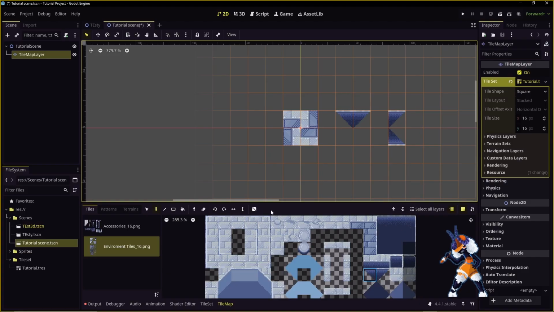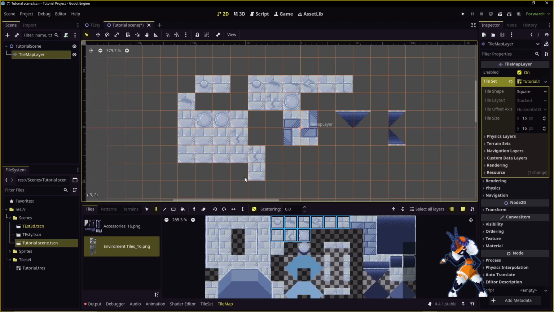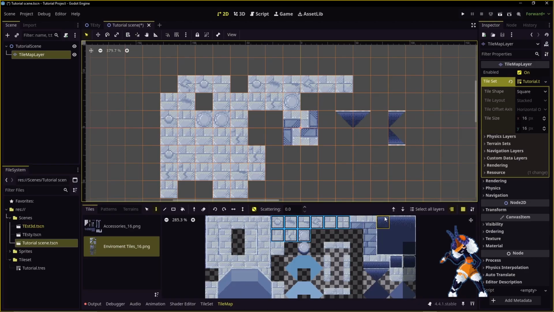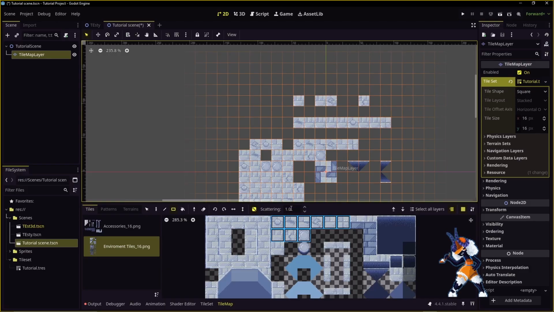The dice icon activates Place Random Tile. Selecting multiple tiles normally will just have you draw the tiles exactly as you've selected it. With random, it will place one random tile from the tiles that you've selected. If you've influenced the probability, some will pop up more than others. Scattering will affect how often you see an empty space when you place a tile. The higher the number, case in point 0, 1, 5, the more likely that it happens.